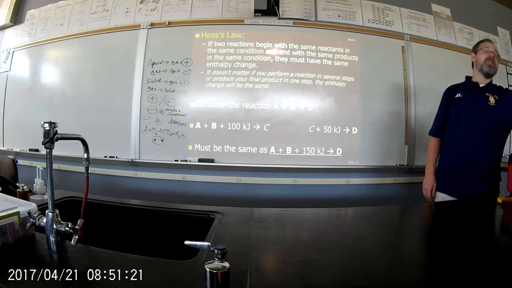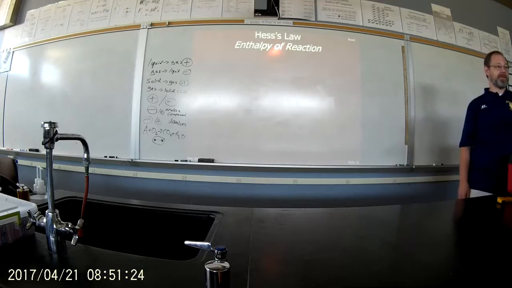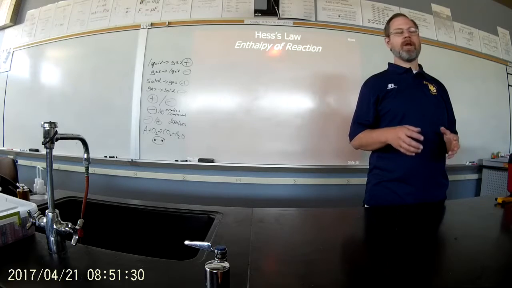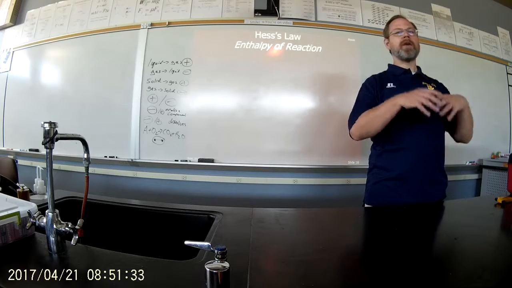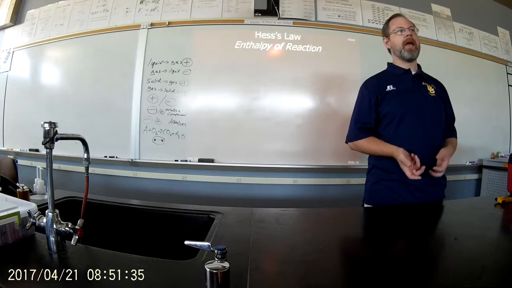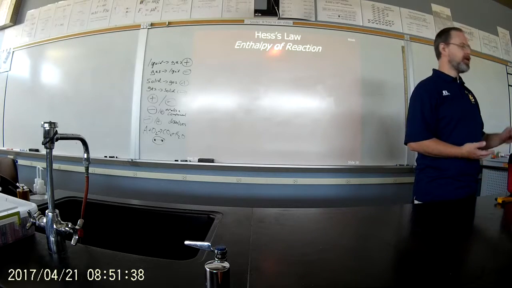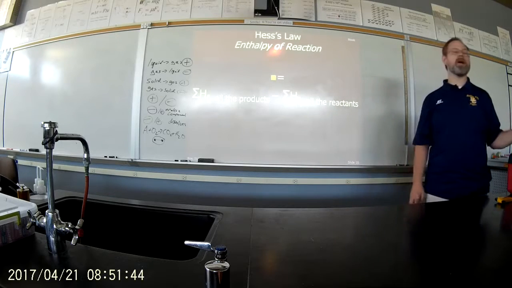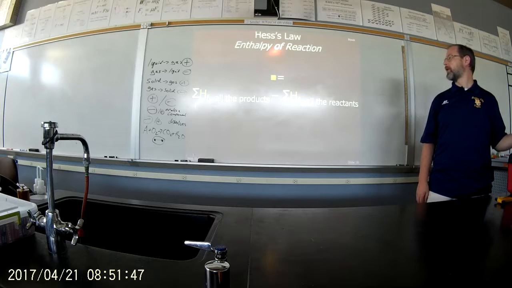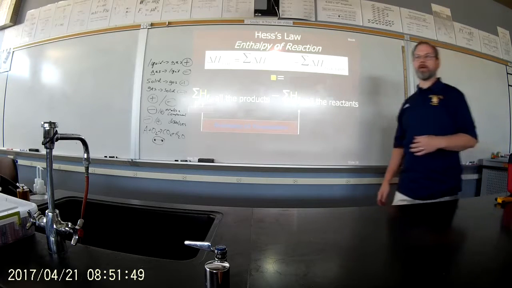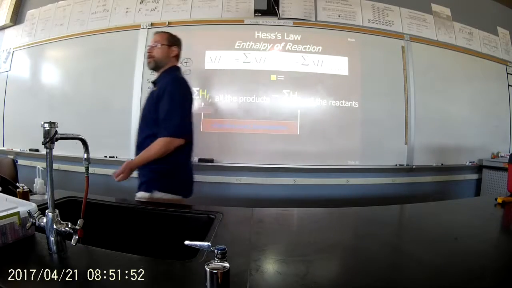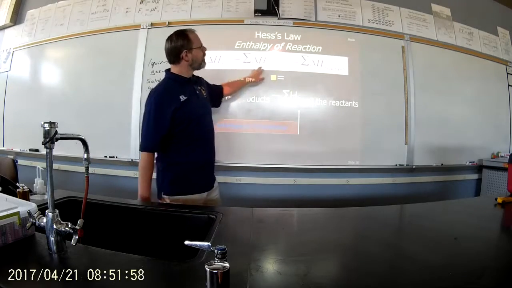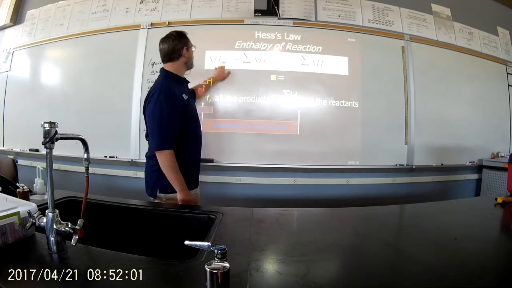Okay. The quantitative part of Hess's law looks like this. If you look at all of the ingredients of a reaction and all of the products of a reaction, you can determine the enthalpy of a reaction by simply subtracting the reactants from the products. This is what we're going to use next week. This is Hess's law in formula form. The enthalpy of all of the products minus the enthalpy of all of the reactants is the enthalpy of reaction.